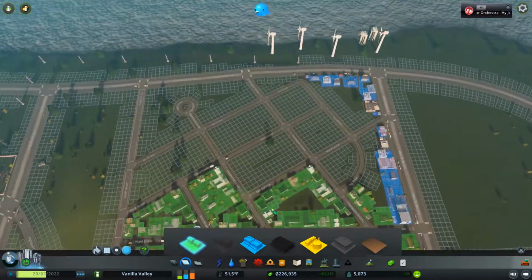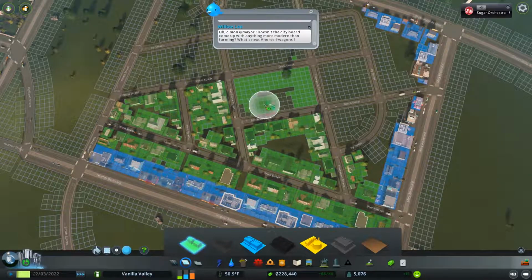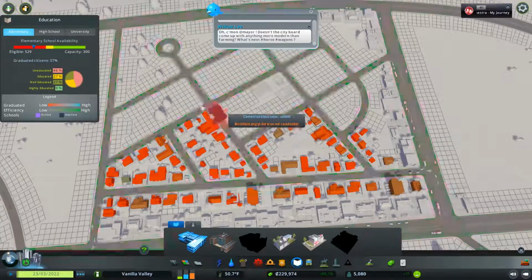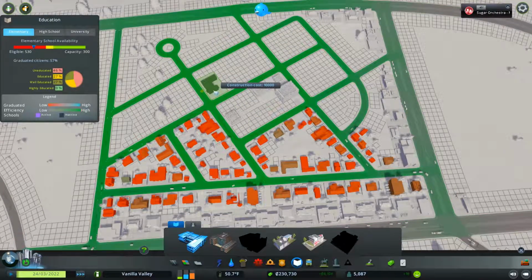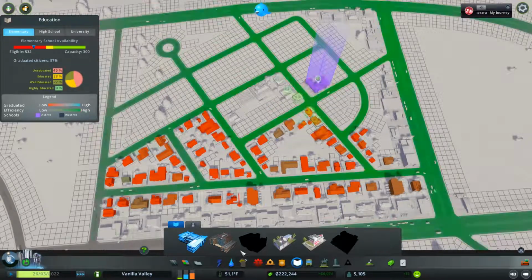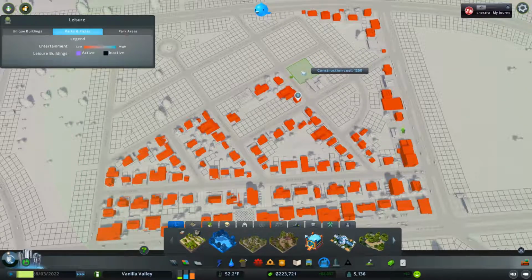All right, let's put down some more. It's very healthy growth right now. So let's pop down some more residential. But we should get some more services. So, like, school. Elementary school right there. And then, for the sake of it, let's put a park. Perfect.